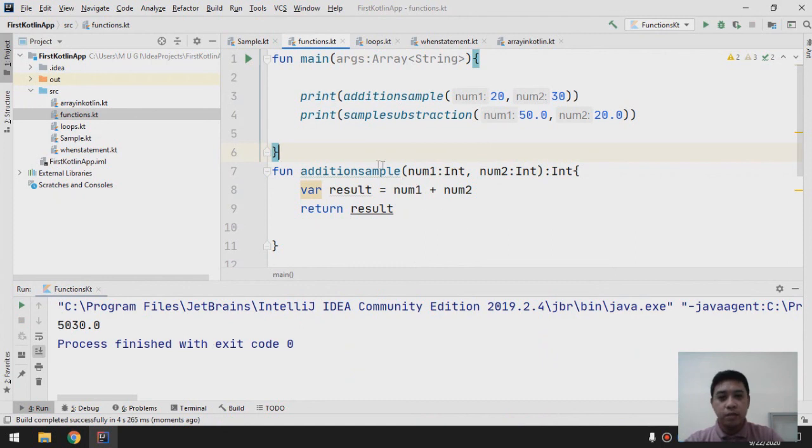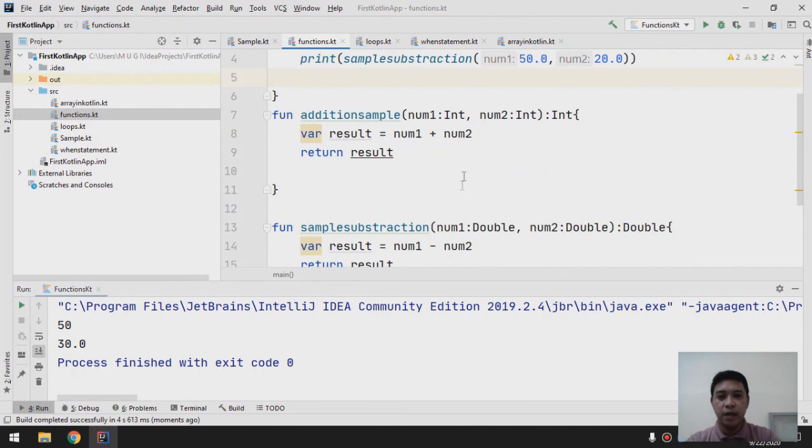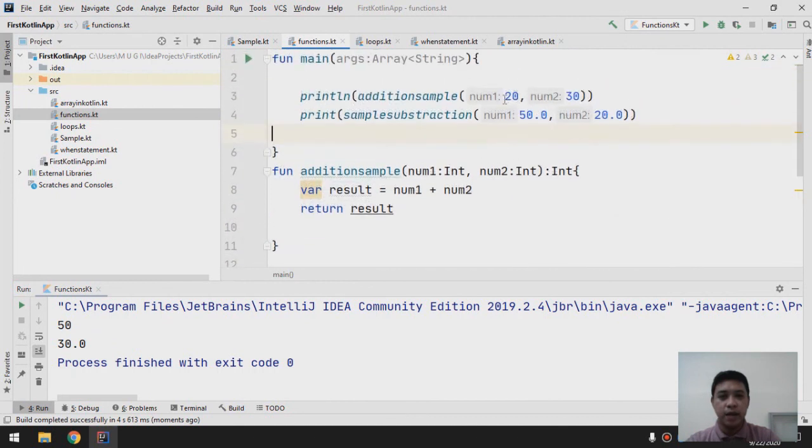Oops, print line. As you can see, it already printed out the 30.0 double value here. The first function printed out the 50, basically adding these two numbers, so the addition method is used in this line of code here, and the second one is basically a subtraction.